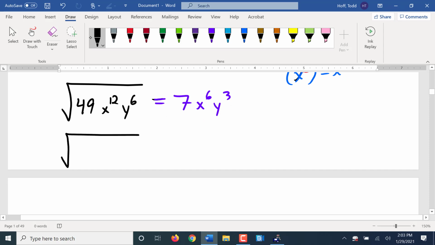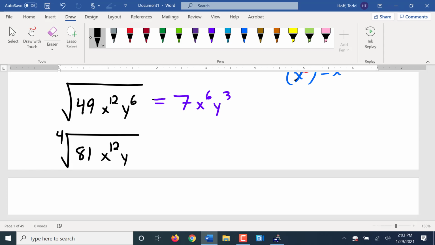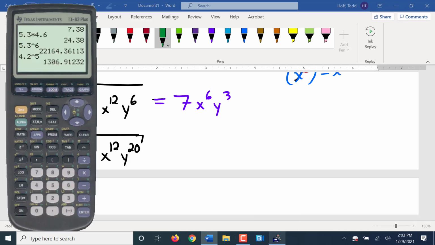If it's not a square root, if it's something like a 4th root, we still have to do the root of the number. The 4th root of 81. Now there's a shortcut. If you can't find the nth root button on your calculator, you can just do 81 to the power of, and then in parentheses do 1/4. The 4th root is the same as the 1/4 power. It is 3.